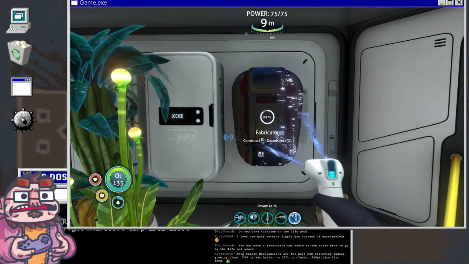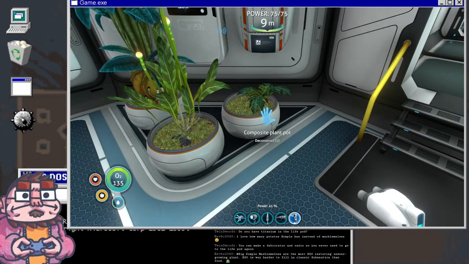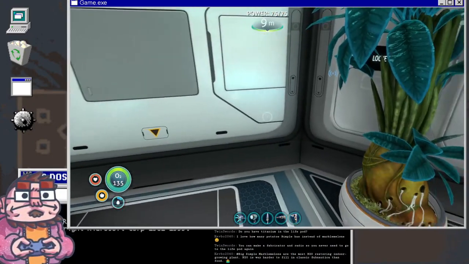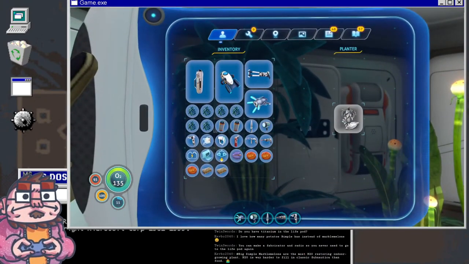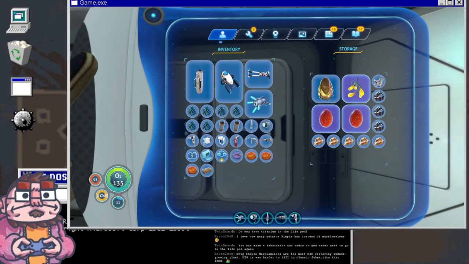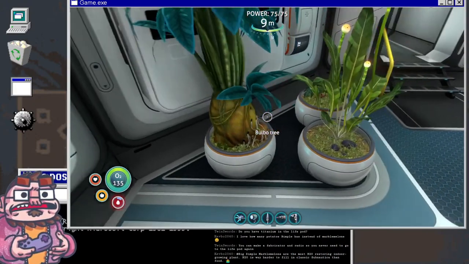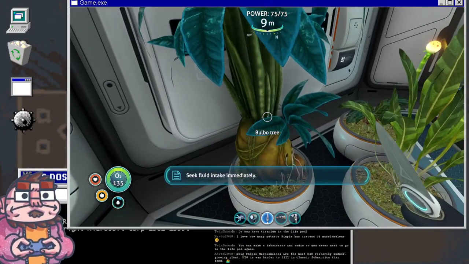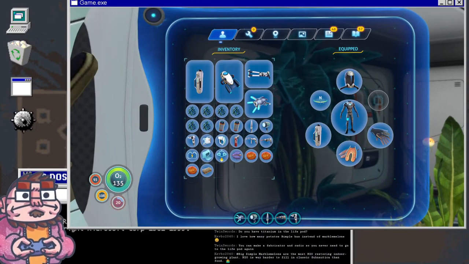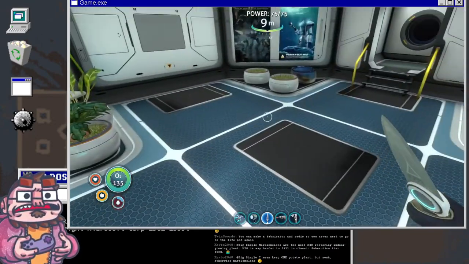Fabricator. Marble melons are the most H2O restoring indoor growing plant. H2O is way harder to fill in classic Subnautica than food. Alright, well then let's replace the potato plants. Easy enough to do, right? Didn't mean to do that. But this is bobo trees. Seek fluid intake immediately. Yeah. How do I claim the marble melon without destroying the marble melon?